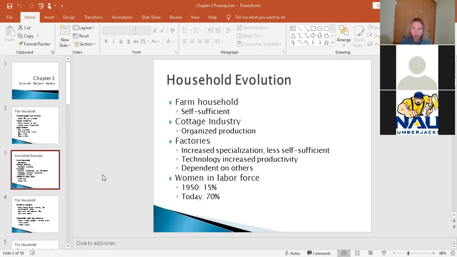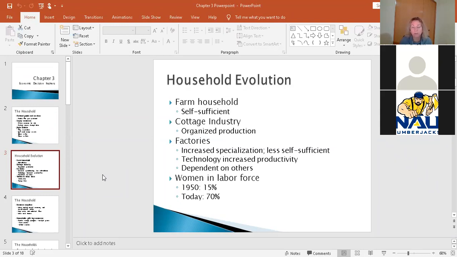But then it created a situation where we really became more dependent on other people. Because if you're specializing in the same thing for hours a day, it's something you can't then do for yourself. That's time you don't have to do stuff for yourself. So it became a trade-off, and it was really a snowball effect. The more people that moved into cities looking for jobs, the more people ended up specializing, and the more dependent we became on other people. And that was really where we've ended up today.